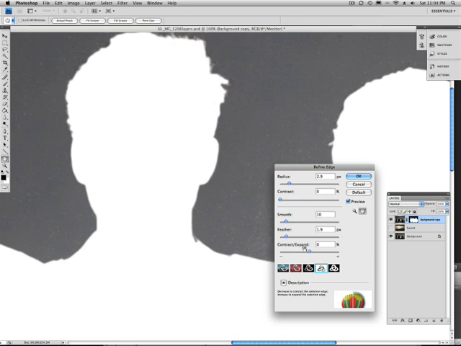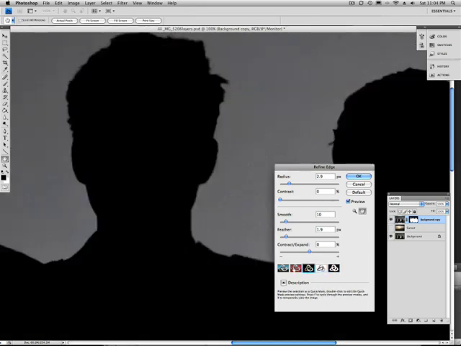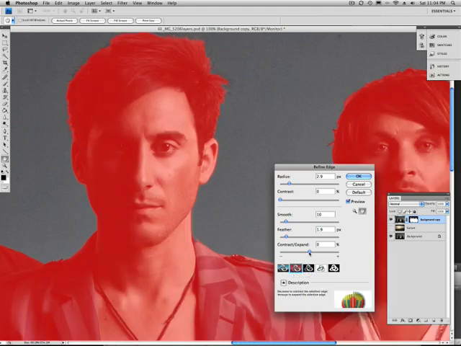So what you can do is down here, these are all the different view methods and view modes where you can view how your selection is. My favorite here is this red one called Quick Mask. But as you scroll around, contract, and expand, you can see the actual selection of the red gets smaller and bigger. So just keep an eye on that red area around the edge here and watch what happens when I bring it all the way down.